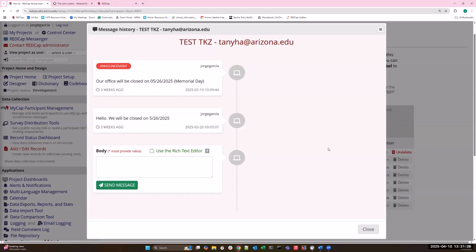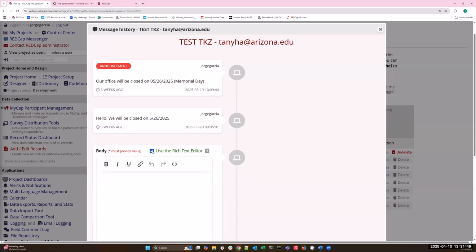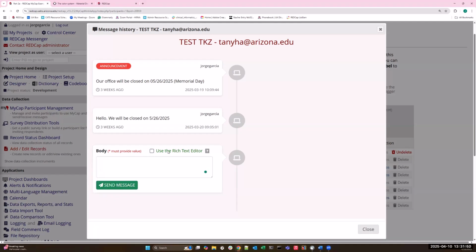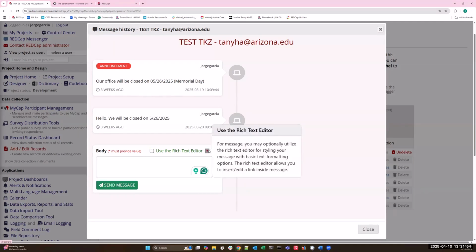Also in your participant list here, you can message your participant. So I think this is what makes MyCAP a pretty powerful tool, the capability of the messaging system here. On the left-hand column is going to be any messages that we sent as the administrator. Your right side here is going to show anything that the participant has sent you. So your inbox and your outbox, or vice versa. You can quickly send them a message. You will have the capability of using the rich text editor as well to give you some more information for your messaging and what is supported on that.